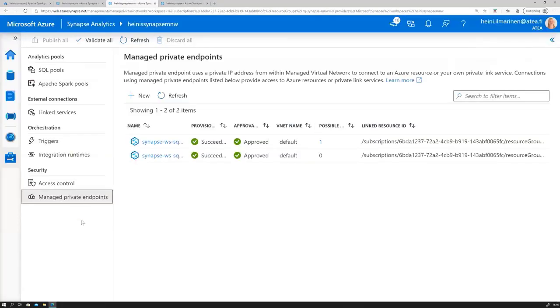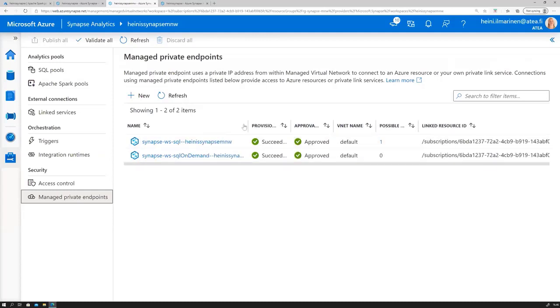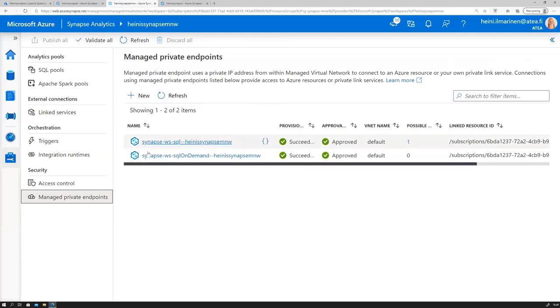So there is a way for you to have a virtual network for your workspace. And that way you can also configure all the different pools that you have, the on-demand SQL and then the SQL warehouse. You can configure them to have endpoints in that virtual network that is assigned to the Azure data warehouse.